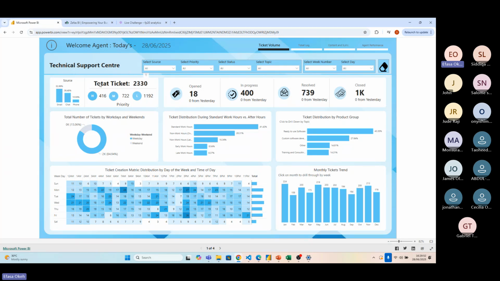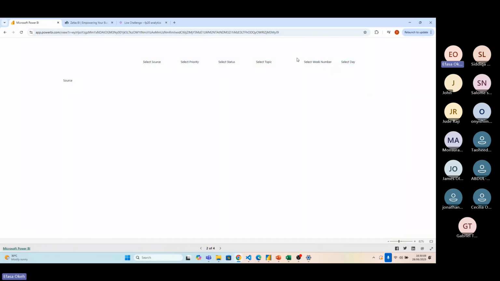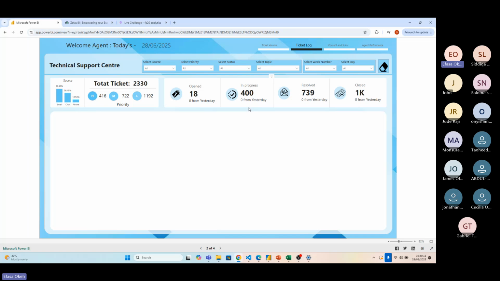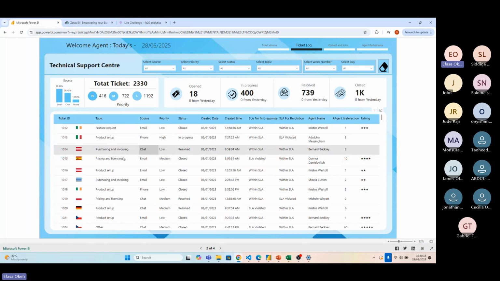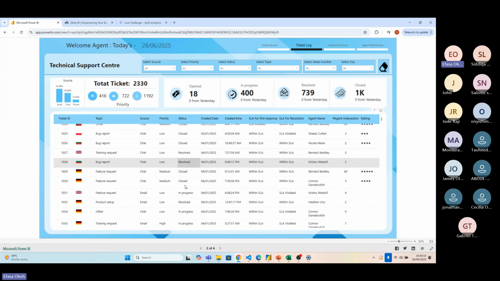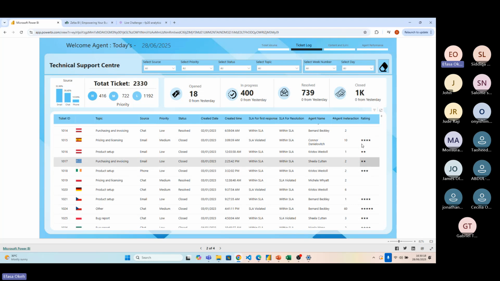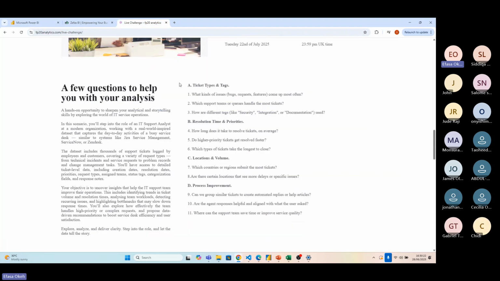There's the technical support center, the tickets. So I have an idea of some of the things I should be looking out for: open, in progress, resolved, closed. This was a long time ago. The tickets, the distribution, the time at which the tickets are coming in. Of course, the ticket log. I think I have another page that has to do with the ticket log and SLA. This is just the ticket details, right? Ticket details and all that, and the rating each ticket received. So I have something similar to this, but basically what you do is read about the domain.